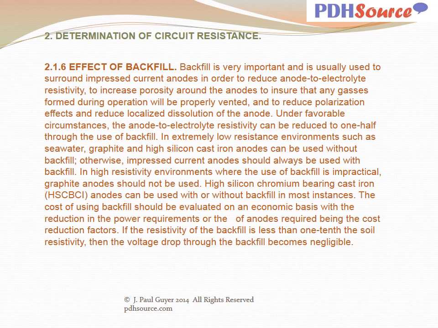In high resistivity environments where the use of backfill is impractical, graphite anodes should not be used. High silicon chromium bearing cast iron anodes can be used with or without backfill in most instances. The cost of using backfill should be evaluated on an economic basis, with the reduction in the power requirements and the number of anodes required being the cost reduction factors. If the resistivity of the backfill is less than 1/10 the soil resistivity, then the voltage drop through the backfill becomes negligible.